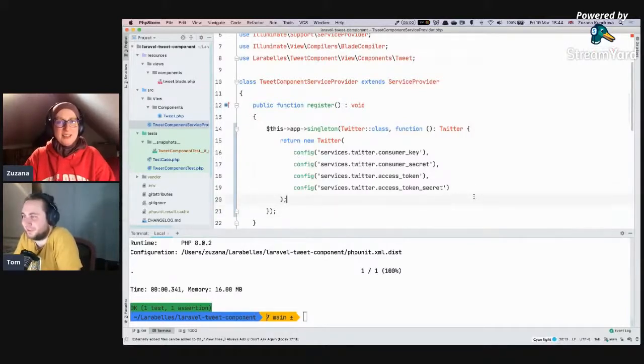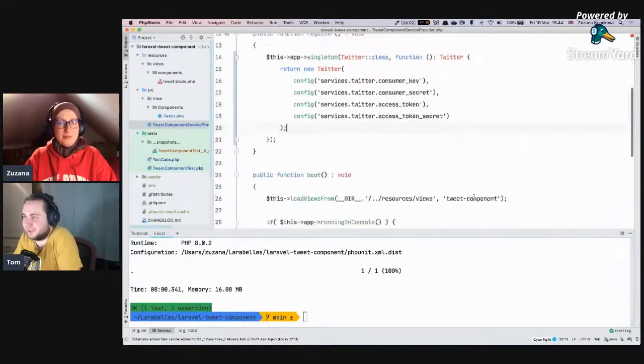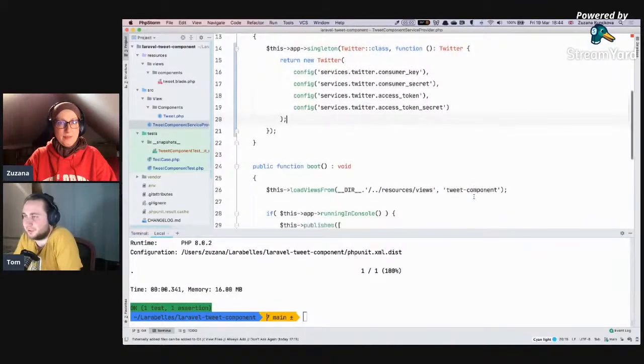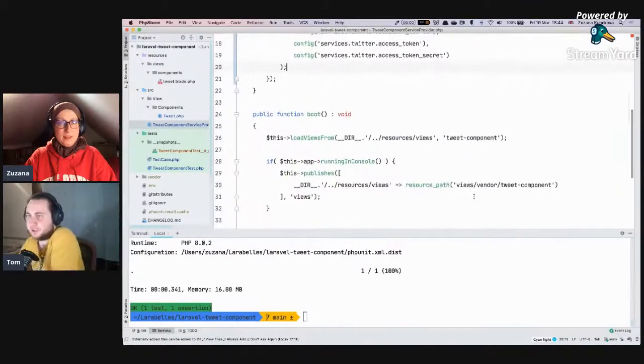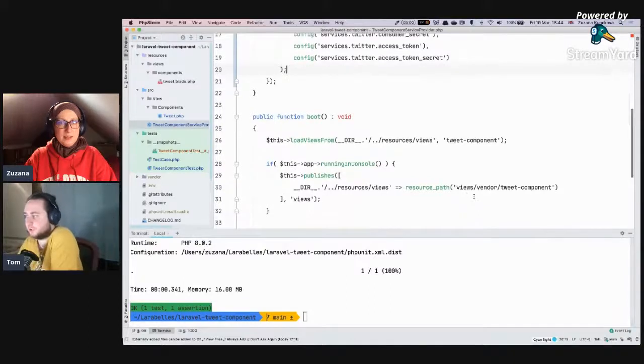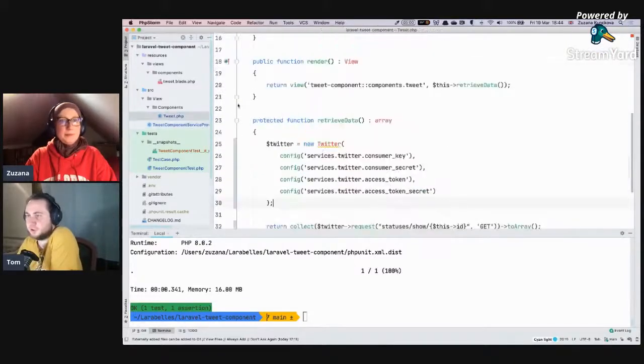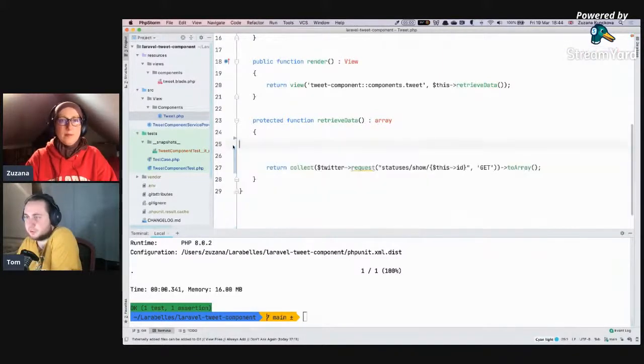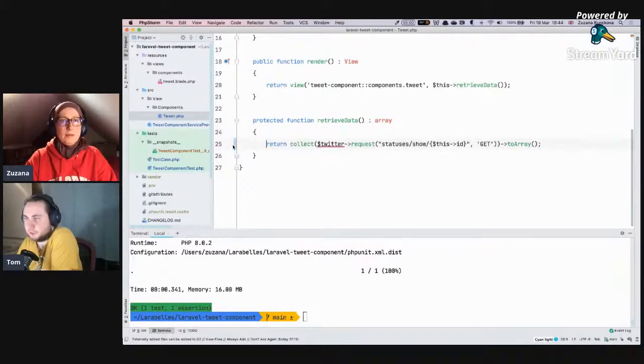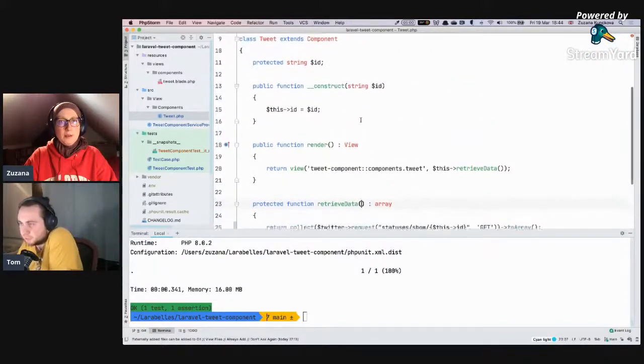Okay. And sets this part. And now we can go to the tweet component class and remove this $twitter = new Twitter thing. And you can already use $this->twitter in the Twitter request. No, below.